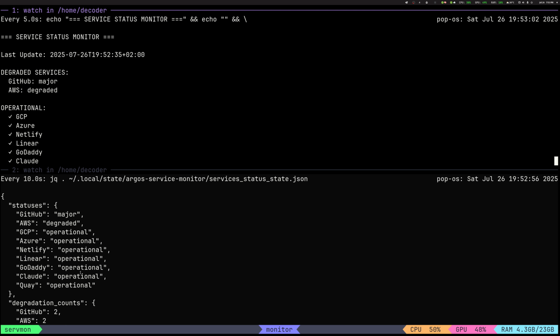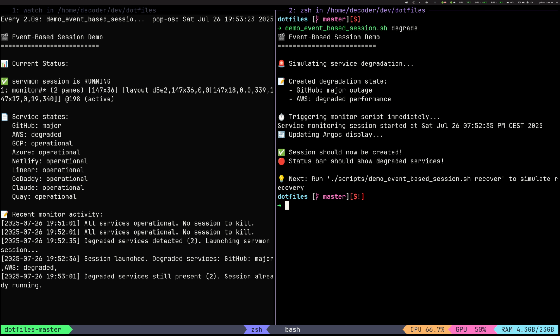So the file is open. Here's a little bit more details about the services itself. I often open links or other terminal-based browsers to pull a little bit more data, and I can operate from this as my cockpit, so to speak. So that happens when the service is degraded.